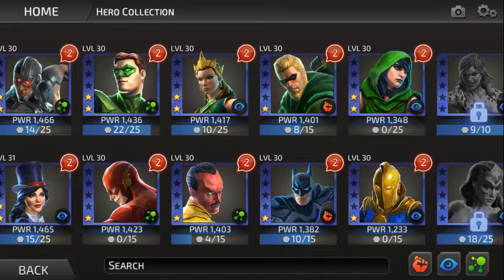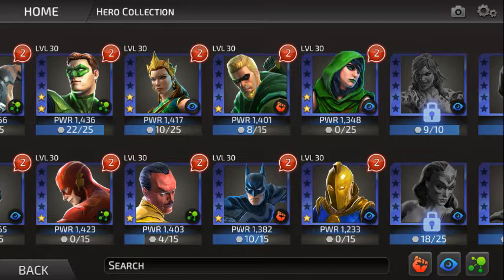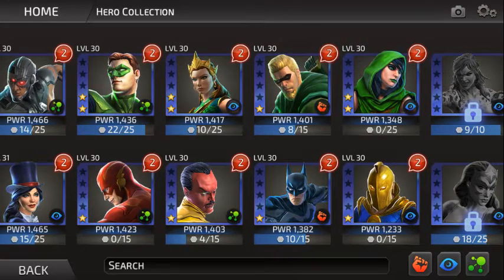Sinestro Yellow Lantern. He's a character that early on is really, really powerful with his basic attacks and his AoE. His basic attacks hit really, really hard early on. Eventually, he does fall off a little bit, but I have seen some dangerous Sinestros in PvP.